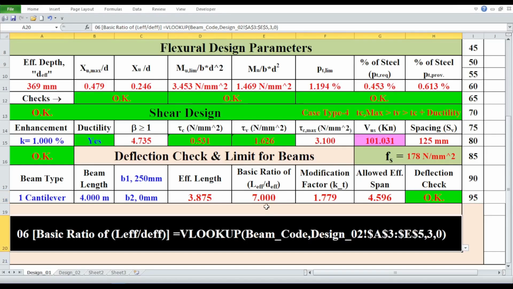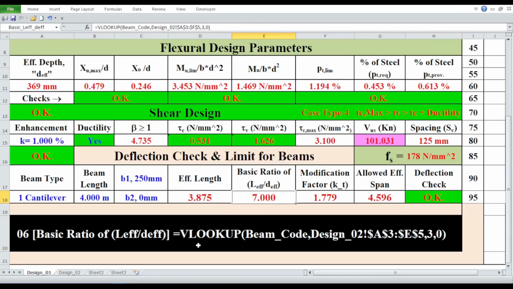Serial number 06, formula for the basic ratio of effective length to effective depth in cell E18. The formula in cell E18 is, equals to, VLOOKUP, open parenthesis, beam_code, comma, design_02, exclamation mark, $A$3:$E$5, comma, 3, comma, 0, close parenthesis.